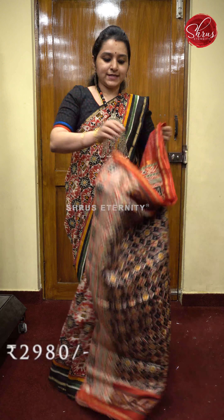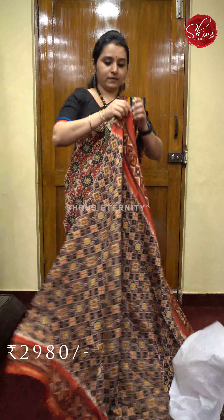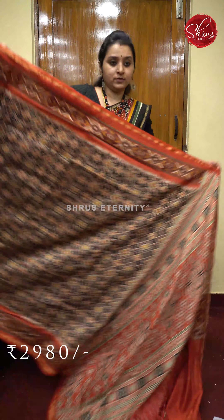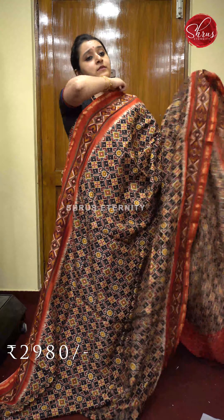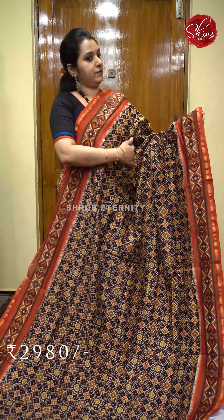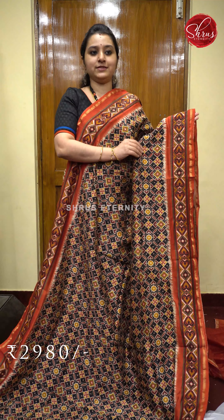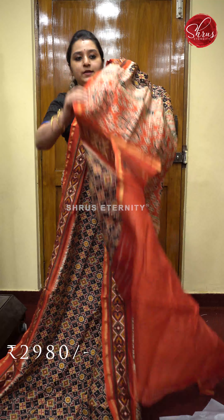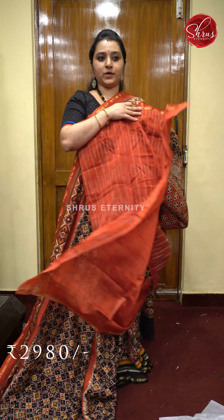Let's get on to the show. We will start with our chandiri. Very pretty patola printed pattern all over. It has got a beautiful flow — it's a pure chandiri printed saree with very beautiful prints all over. It's a black with red combination with yellow color floral patterns all over. A beautiful red colored printed pallu and a self printed red color blouse.